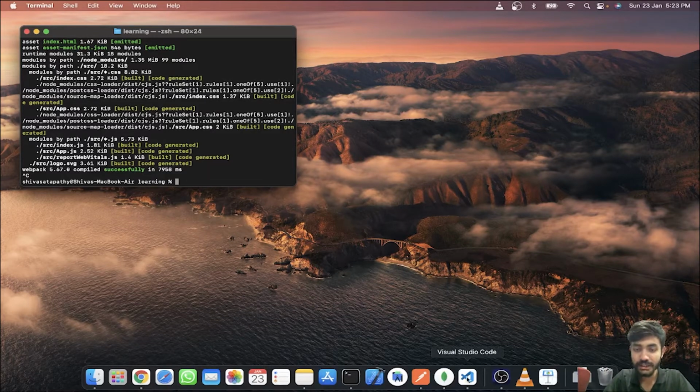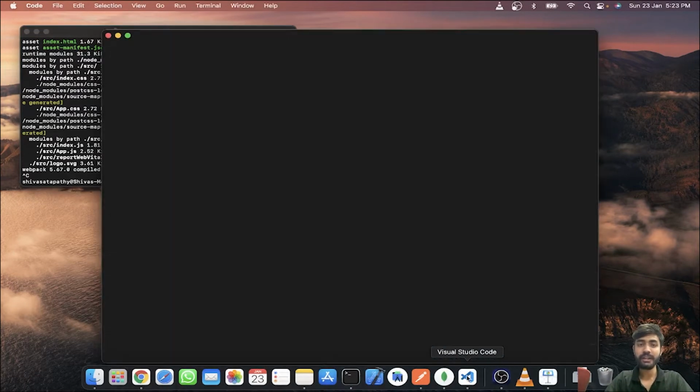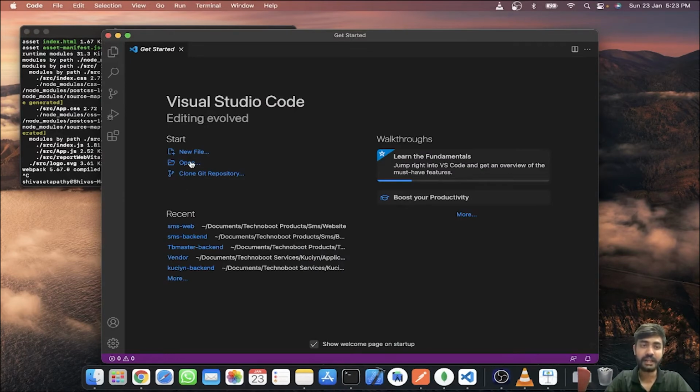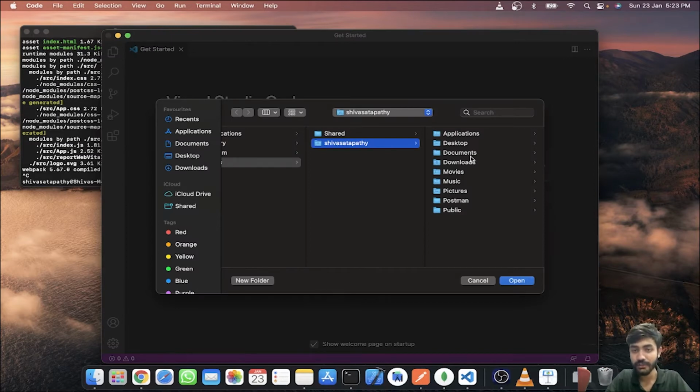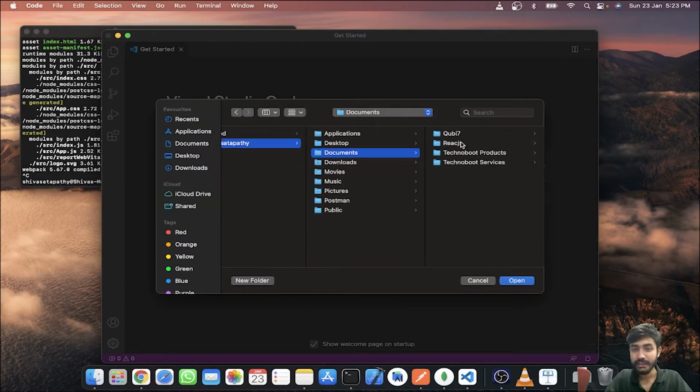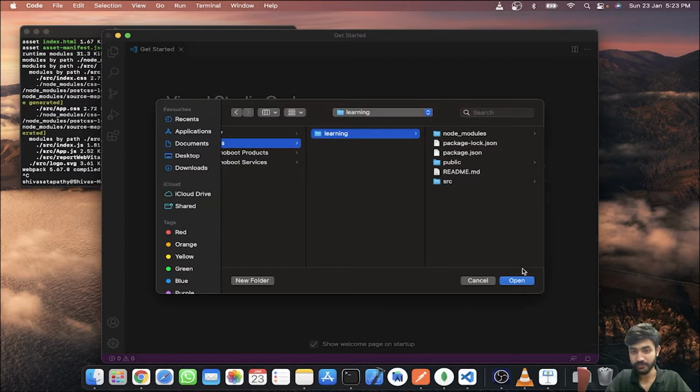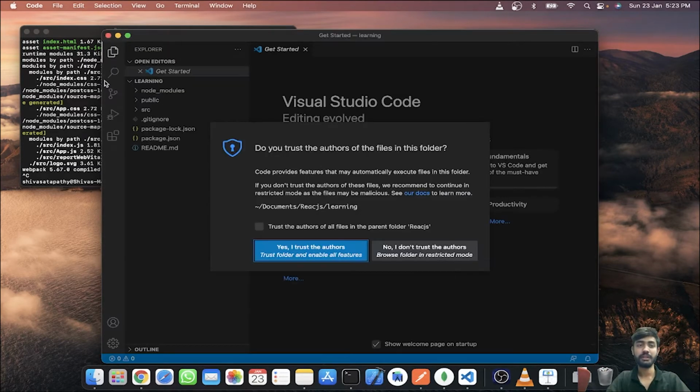So now I'll open my React.js project in Visual Studio Code. You can use any other IDE if you want. I'll go to open, then Documents, then React.js, then learning, and open that.